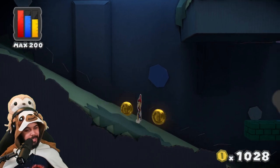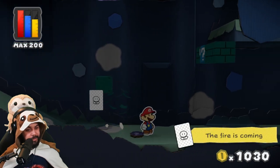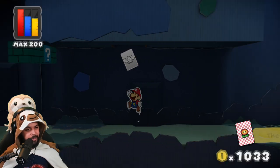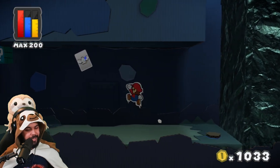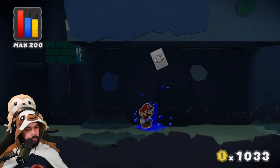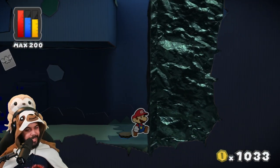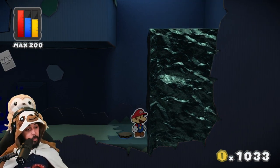This game is just really odd. This is the weirdest Book of Mario game I've ever played, though. The weirdest. Oh, wait. There's a swoop card. I want that card. How can I get that card? I want that. Is there any way to get that? I haven't got that swoop card. I want to know what it is. I want to know what it translates to.